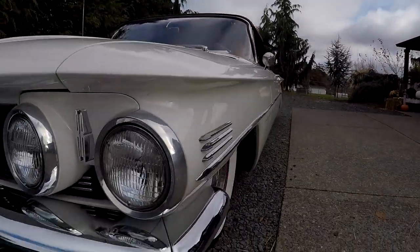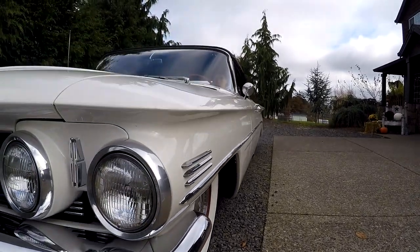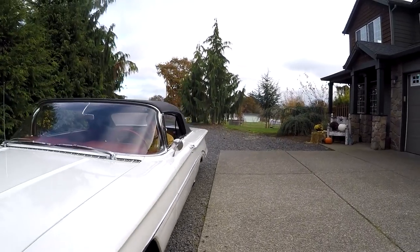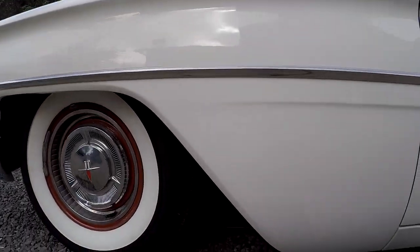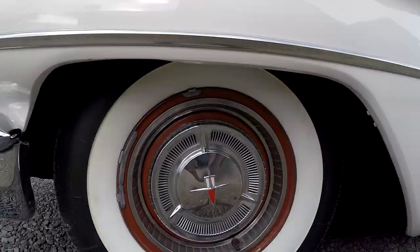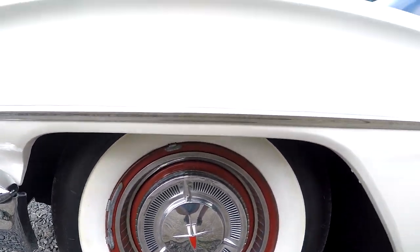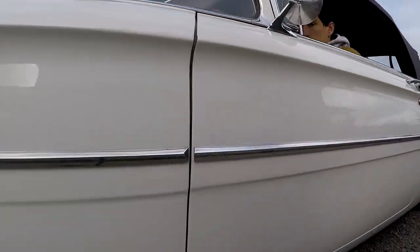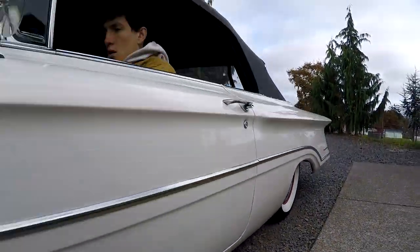The car looks great. If you look down the side, it's actually really nice and straight. It has been lowered two inches — it's got new springs in the front and blocks in the rear, and you can reverse that if you want. I have not seen any rust on the body, no rust bubbles or anything. It's got Coker Classic wide whites — those are radial tires, not bias ply. All the stainless down the side is in really good condition, and the bottom of the rocker is very, very clean.